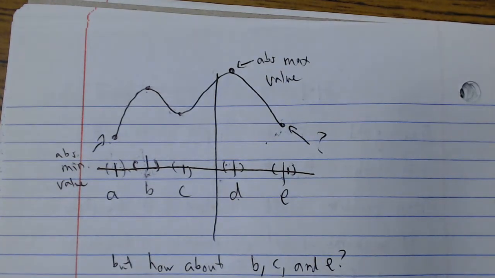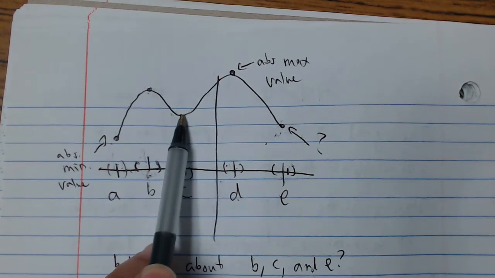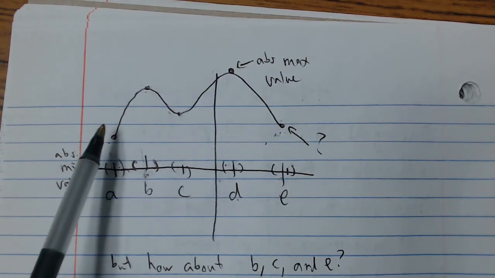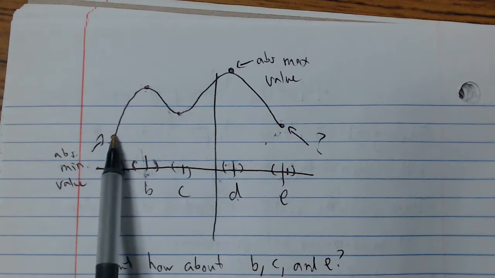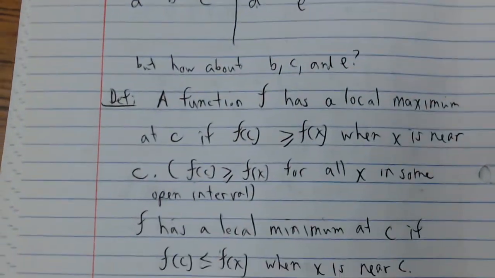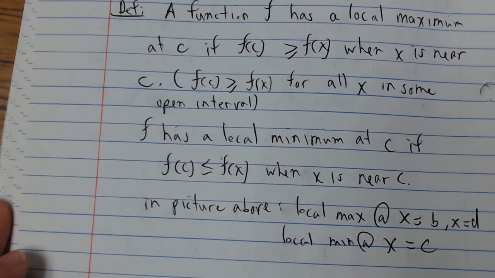Okay, so keep that in mind. Local maxes and mins are usually at humps or things that change direction, going from decreasing to increasing and so on. Absolute maxes and mins, if we have them at endpoints, it's okay, but we can never ever call endpoints local maxes or mins. Okay, so I hope this is clear to you. If you have any further questions about local maxes and mins, don't hesitate to ask me.